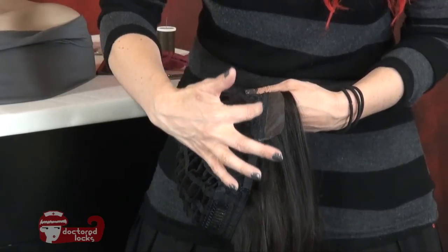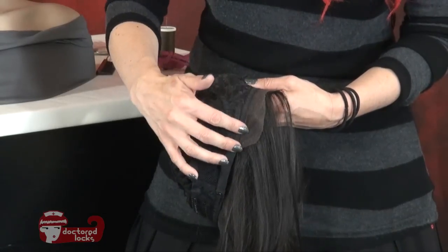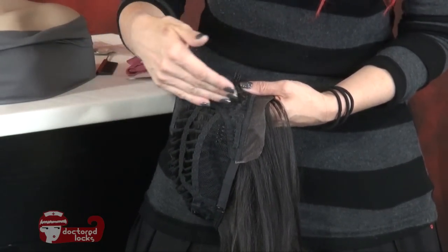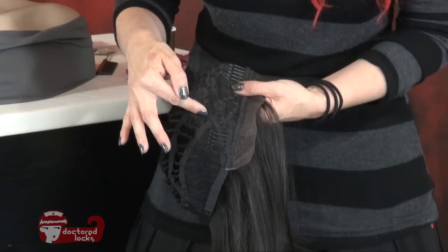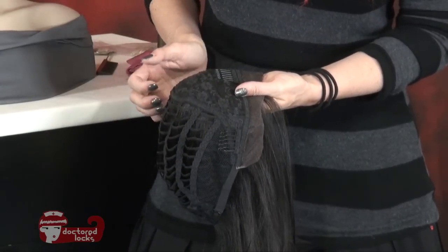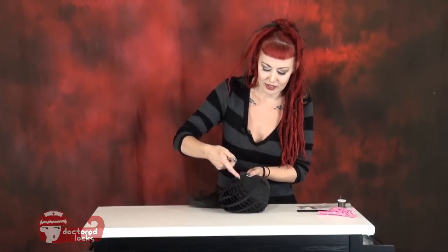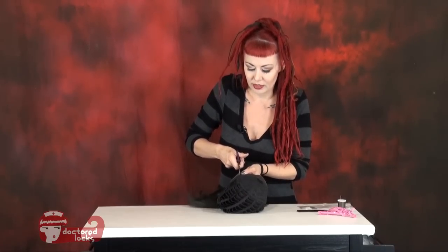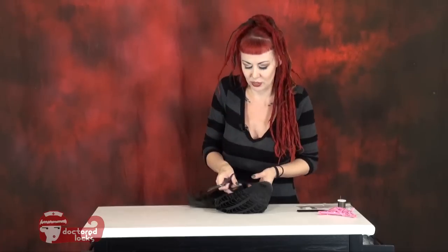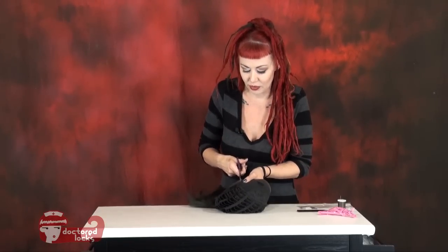For our sides, you can see this wig comes down a little bit over the ear area. Since we want to make sure our sides are open, we're going to cut that away. Where the cap starts to round down, we're going to cut straight forward, and that's going to be our first step to get this top away from the rest of the body. When we begin our cuts, we're going to start from the lace and move back to where the bottom edge of the cap meets. We're going to use our shears and take the blade as close to that cap as we can.